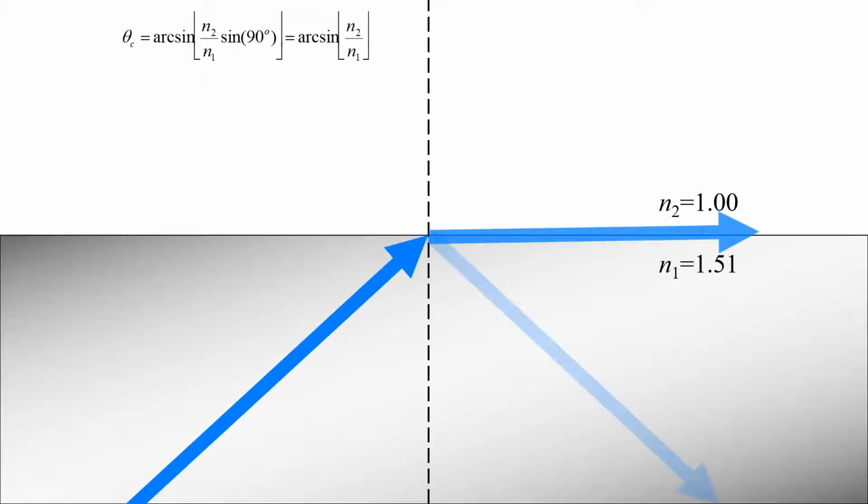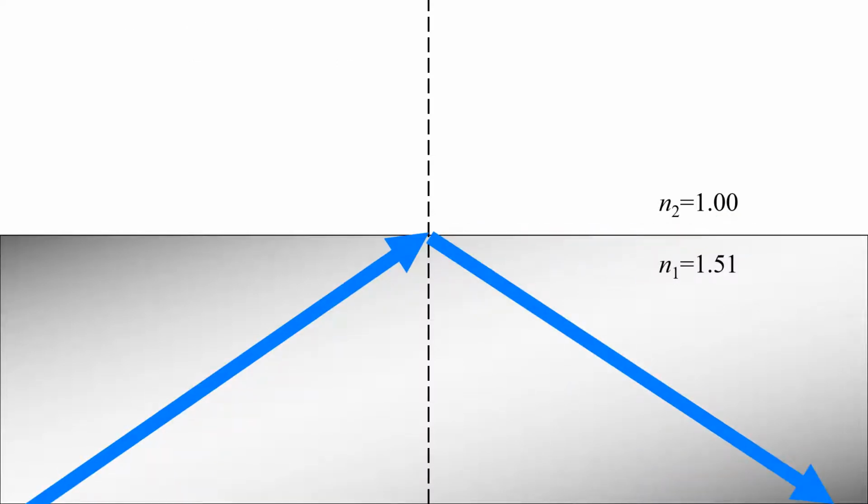The trend continues until a special angle is achieved, which we call the critical angle, θc, whereby the emergent beam from the glass-air interface refracts at an angle of θ2 equal to 90 degrees, and skims along the interface surface. Notice that the critical angle can be calculated since it only depends on the ratio of the index of refractions for the two optical mediums.